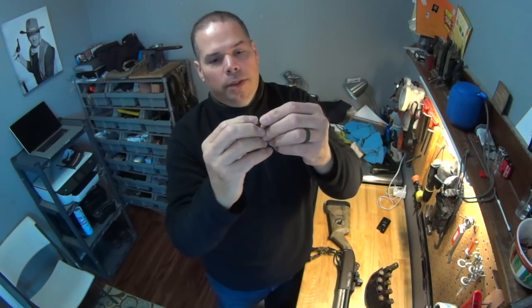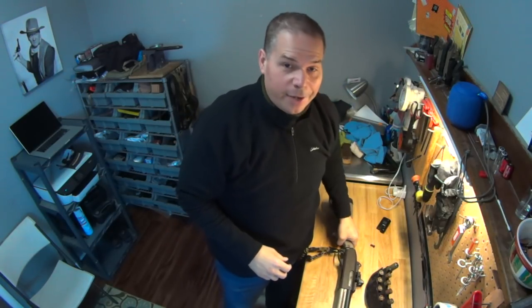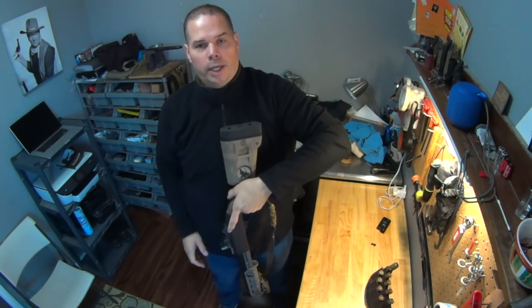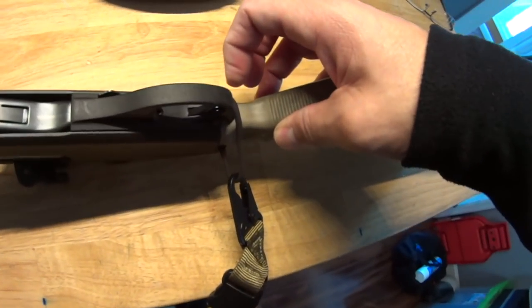That little doodad right there, and I frankly forget who makes it. Great, I want to say it's GG&G, but I'm not really sure. It's a great safety. The problem is, when you're a lefty, your gun is against your body this way, not this way. And for those that understand 12 gauge, when you see red, you're dead. That's fire, and that's safe.